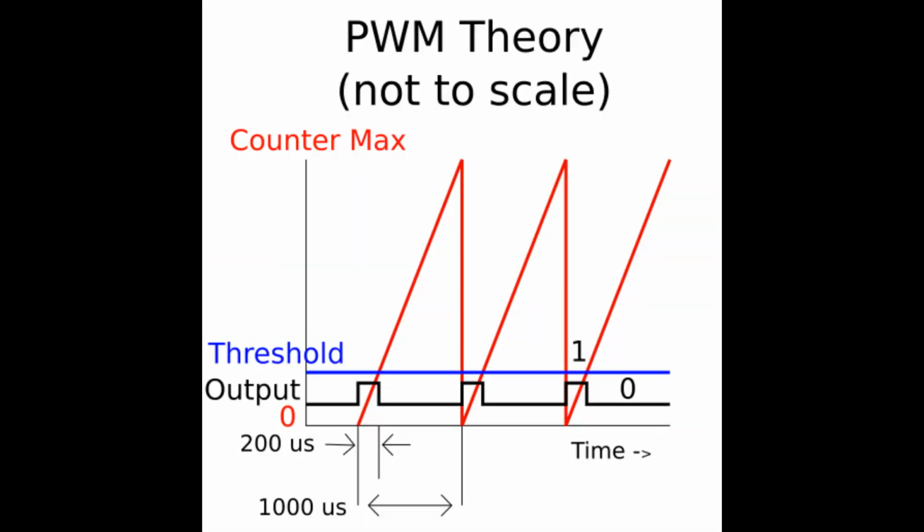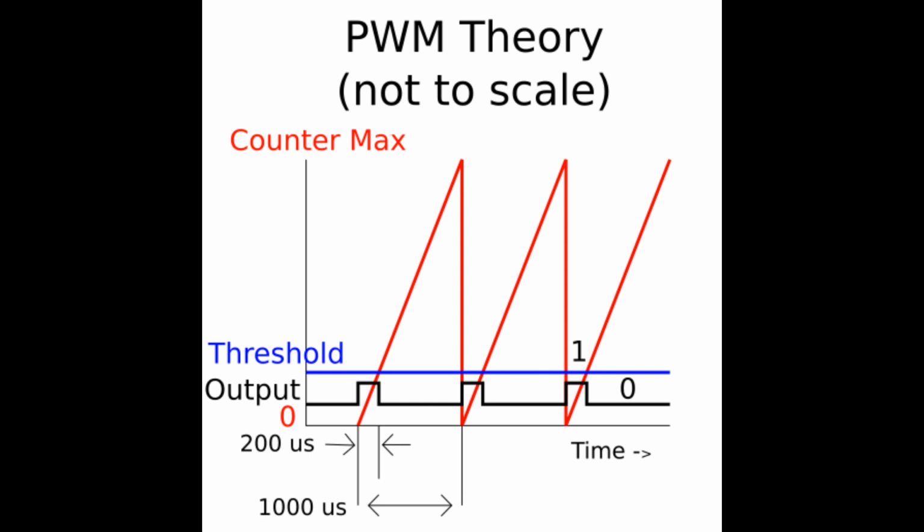The final demonstration is of pulse width modulation, or PWM. PWM is used to control a variety of voltage-controlled devices, such as lights and motors. The principle of operation of PWM is to turn a circuit on and off rapidly, thereby delivering only a portion of the power that a DC signal would. This is achieved using a counter and a threshold.